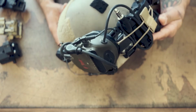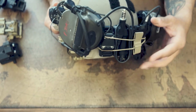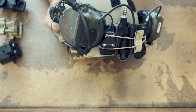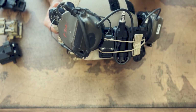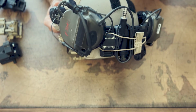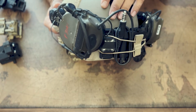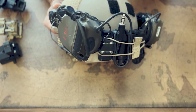Back here, I think the only other thing that I have is my IR strobe system. This is a fairly inexpensive IR strobe system from, I believe it's Night Eyes. You know what? I don't want to misquote that or tell you something that it isn't. But it's a fairly inexpensive system. I think the system was like $100 and something bucks. I do have on my other helmet setup some of the crazy stuff, the kind of really cool guy stuff. But like I said, this is my light setup. This is a real light system. It's inexpensive enough that I can have 2 or 3 or 4 of them.